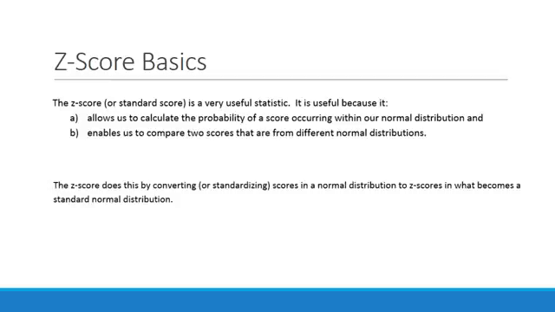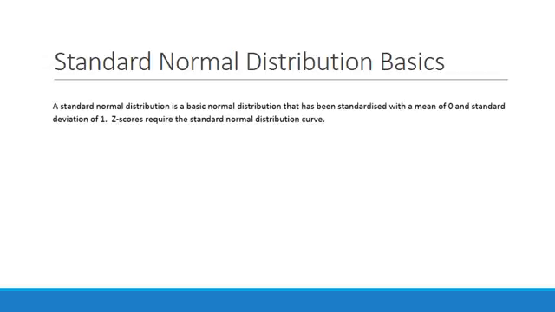So the z-score does it by converting scores in normal curves into this standardized normal curve, which you're going to learn more about in a second. So here, a standardized normal distribution is a basic normal distribution. It's just the normal distribution that you know about, that bell curve with an average and standard deviations. But now they've made it special because the mean is always 0, and the standard deviation is always 1. In the previous video, we looked at normal curves where the mean might be something like 7, and the standard deviation could be like 2.4. Well, in a standard normal curve, the mean is always 0, and the standard deviation is always 1.